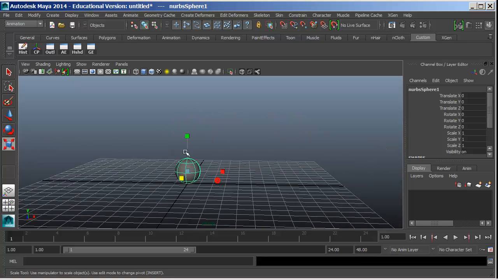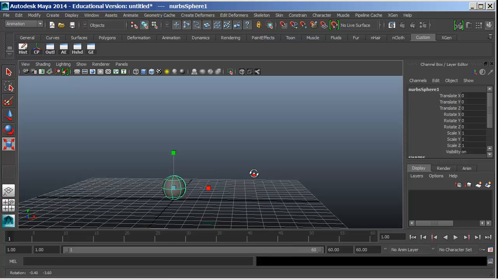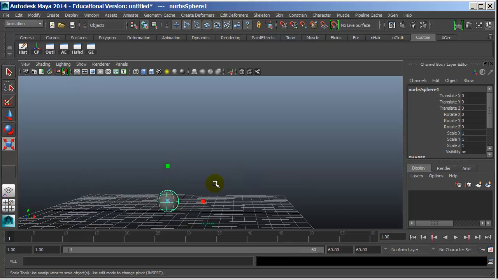Okay? All right, so let's give ourselves a little bit of time down here. So instead of 24 frames, let's go with 60 frames. We're just going right in this box and typing in 60. Now we're going to break it down just like we did the stick. And instead of doing one stick at a time, we're going to do one attribute at a time, except for the scales, we'll do all the scales together.